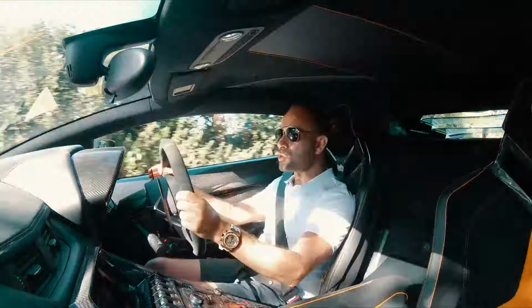Now if you leave it in automatic, the gearbox does jerk exactly the same way the SVJ does, but I try to use the paddles a lot to get around that, and I put it into manual a lot of the time just so that I'm using the paddles. If you look back at the review I did of the SVJ, we did exactly the same thing. We just put it into manual and we use the paddles, and that's a good way around the single clutch gearbox, which hasn't yet been developed for the Aventador into a dual clutch. Maybe the next iteration coming out will have a dual clutch gearbox, but for now we've only got a single clutch gearbox in the SV and the SVJ. So like I said, if you put it into manual mode, you can get around that problem. It makes it more engaging as well when you use the paddles.